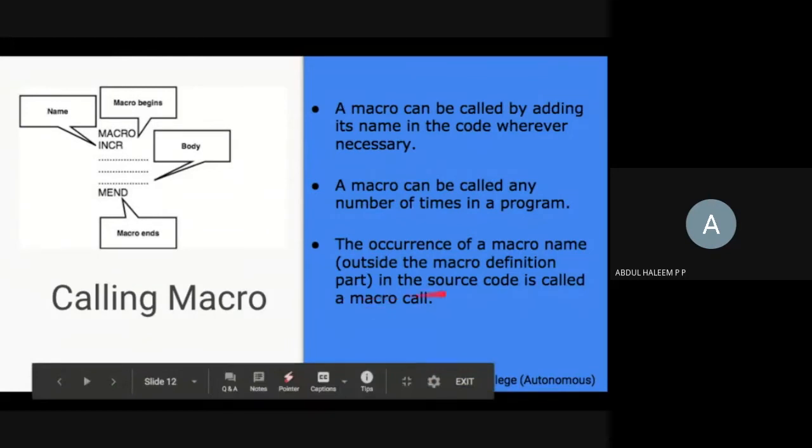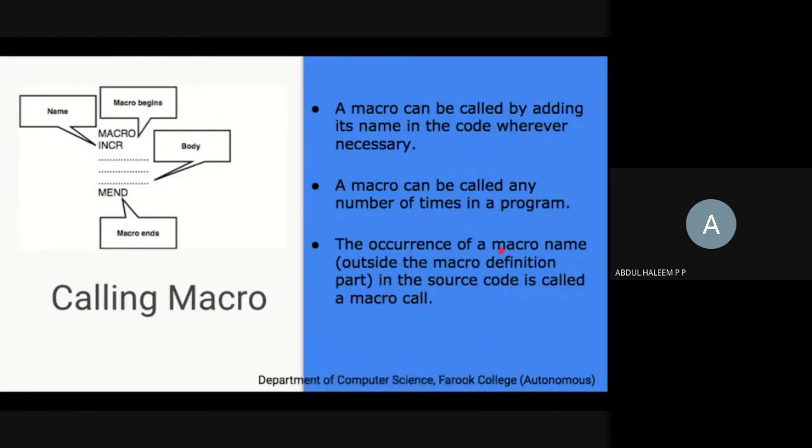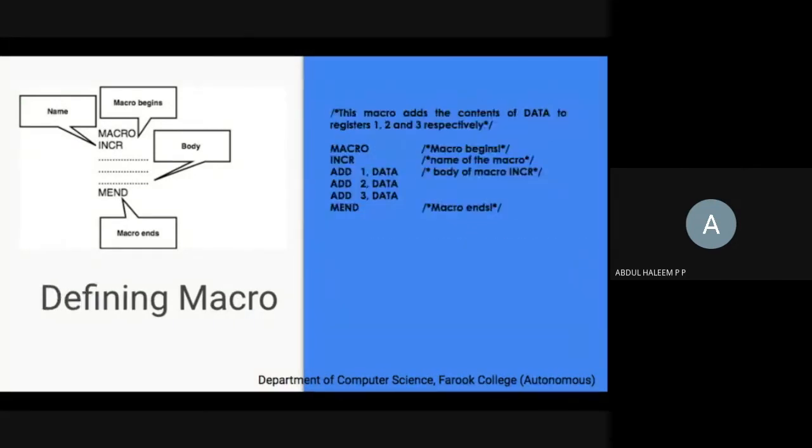Hence, we can say that the occurrence of a macro name outside the macro definition part is called a macro call. So here you can see that even if INCR appears here, we cannot say that INCR is a macro call. Why? Since INCR appeared immediately after the MACRO pseudo opcode, it represents the name of the macro.